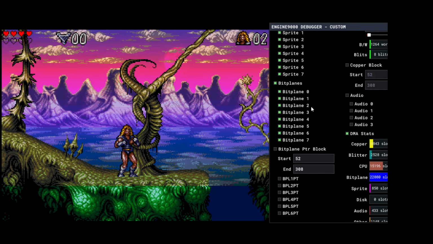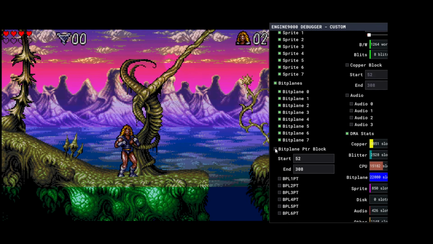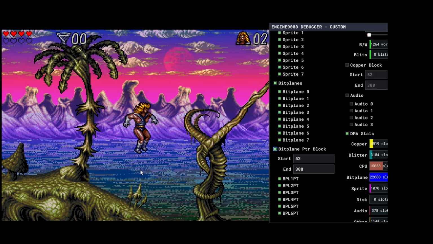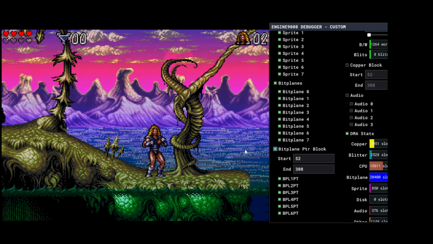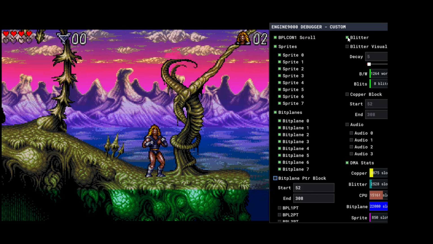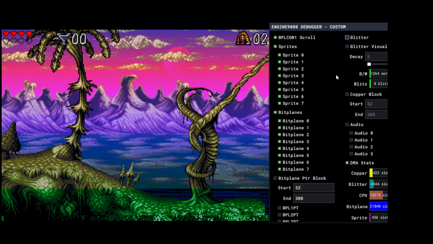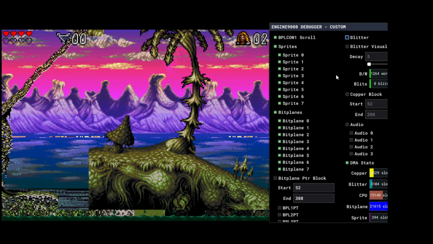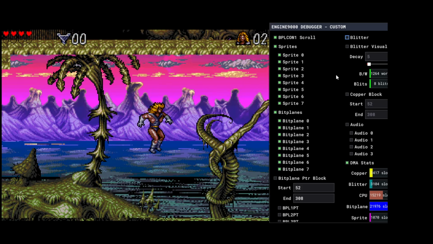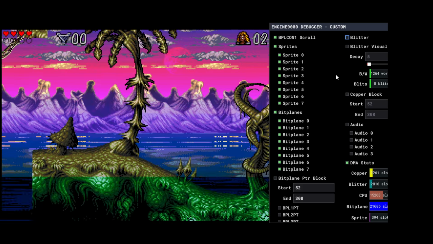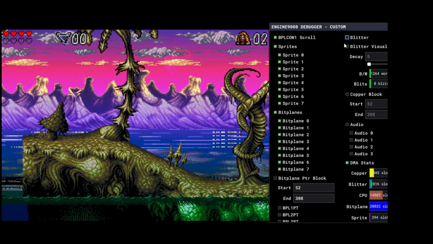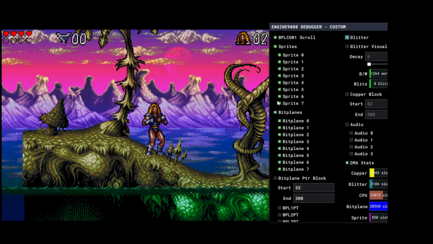And so what else do we have here? The bitplane pointers, that just does that. I don't really understand that as fully. And then if you want to turn the blitter right off, and then look at the scrolling, it's lots and lots of craziness, and probably other parts of the memory up there. So yeah, it screws everything up. So I want to put blitter back on.